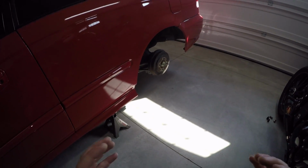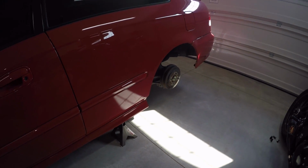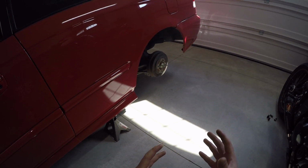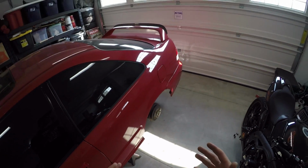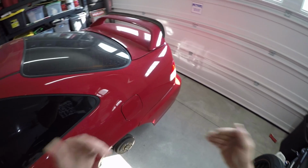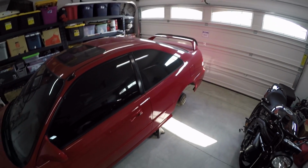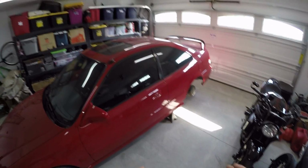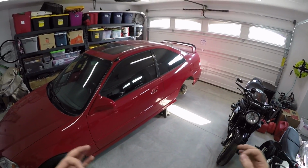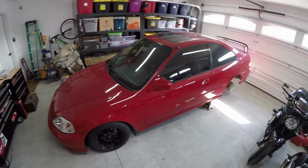Now this is something I've been dying to do after doing the lower control arms, because not only do I think it's going to look a hell of a lot cooler, but it's going to continue to increase the structural rigidity of the rear of the Honda Civic, thus increasing handling. Now the lower control arms helped a ton, and so did the rear camber kits, especially once I got the car all aligned and everything dialed in. But I think that this is going to be the cherry on top for the rear, and I think you guys are gonna dig the way that this looks. So anyway, I have some parts over here that we need to review, check out the instructions, and then get started on the install.